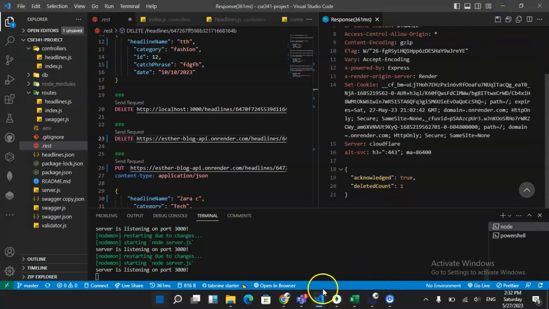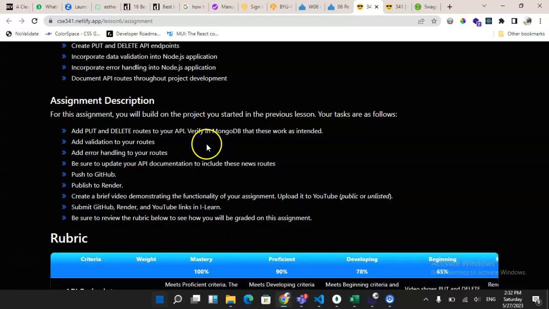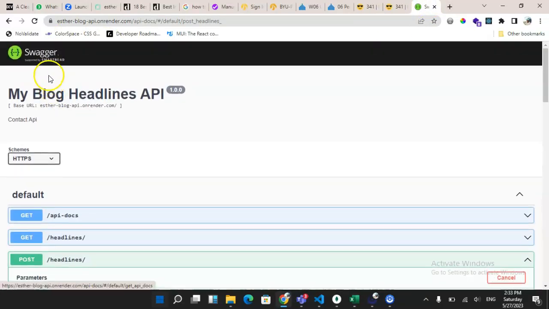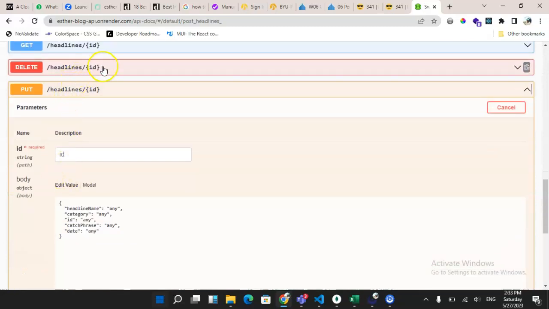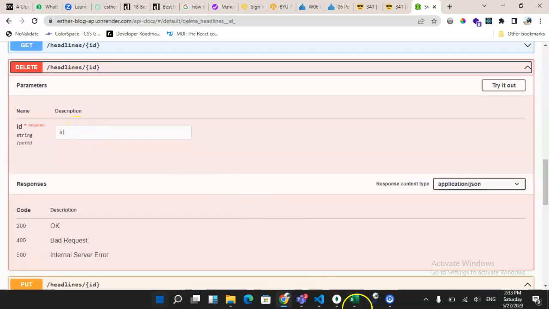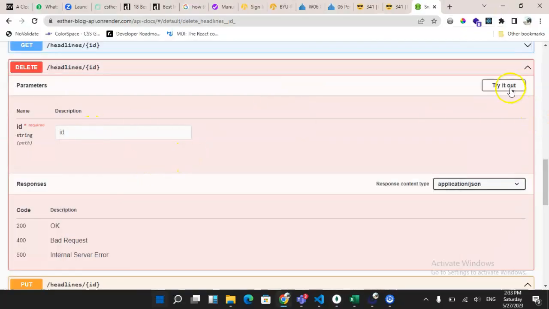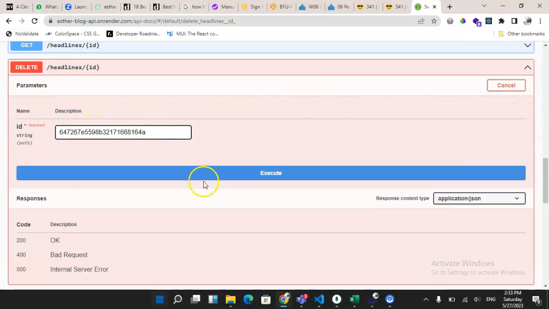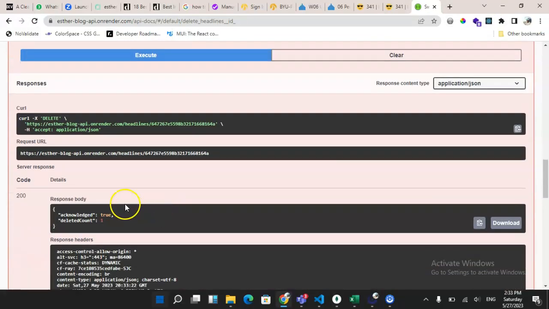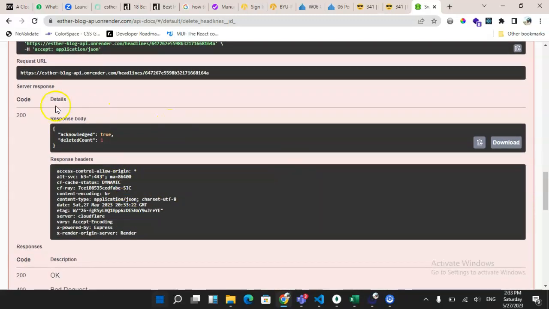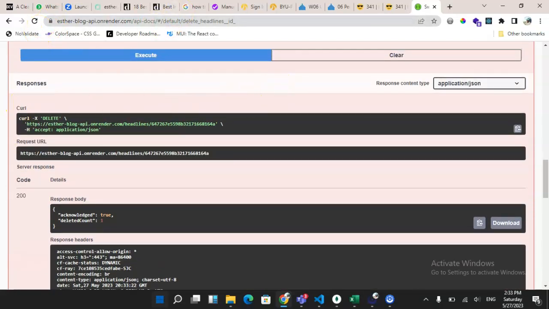So I think that's all I need to do. I don't know if, yeah, I've uploaded my, it's delete. Let me try to delete from here. So let me copy one. I'm going to copy this to TT. Oops, try that. Yes, and it should execute. Yeah, so yeah, I think that's all. If there's any other thing, I'll do.